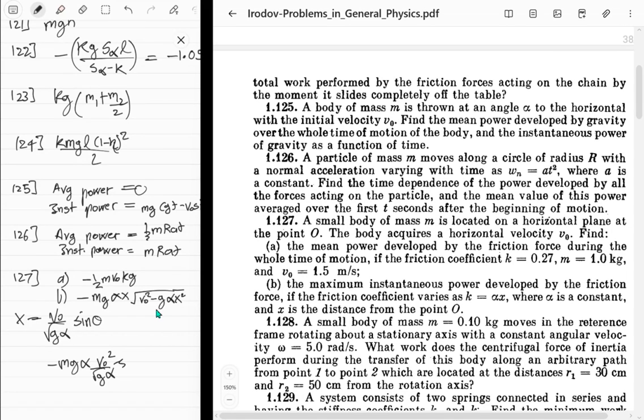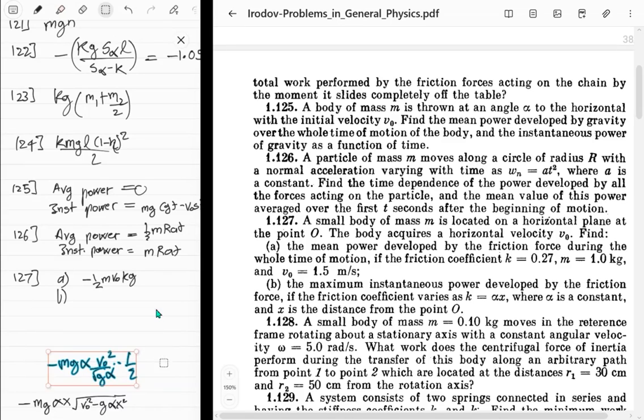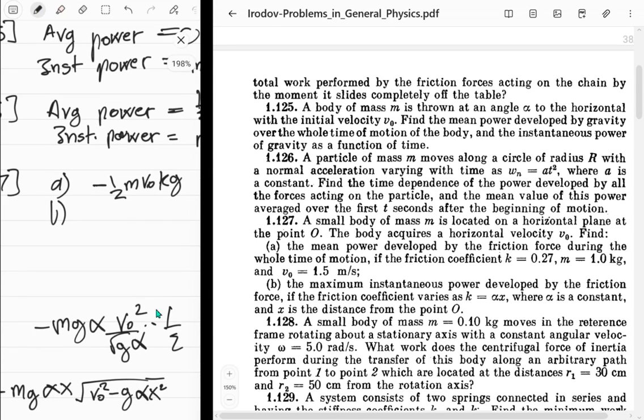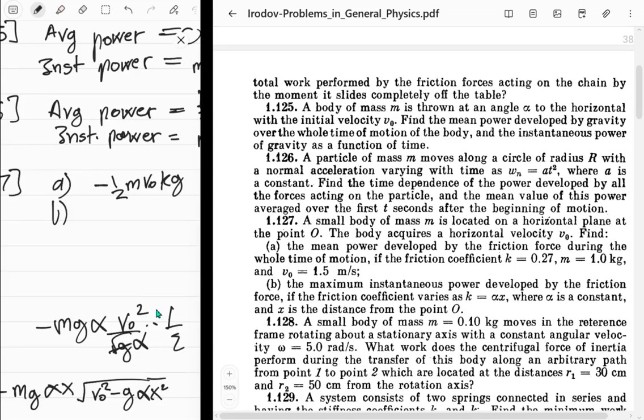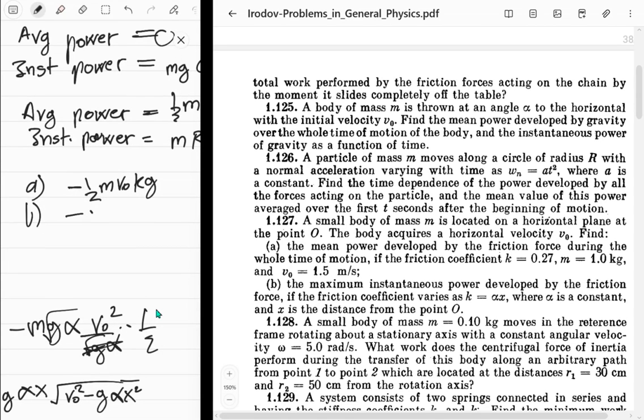It will be sine alpha, sorry, sine theta and cosine theta. Now this thing has the maximum value as half. So there we go, this is the maximum value, so we don't need to put this in there. Since we figured this out, we'll keep it as a separate result, but this is actually what the value should be. First of all, cancel some stuff out, which is square root of g alpha right there. So it's supposed to be negative m v naught squared upon 2, times square root of g alpha.